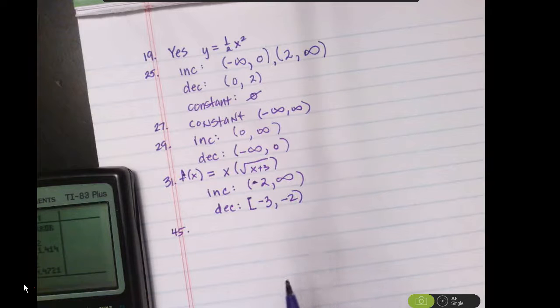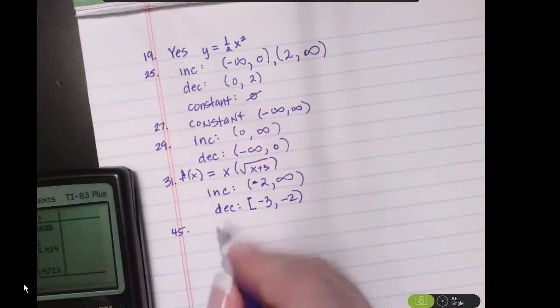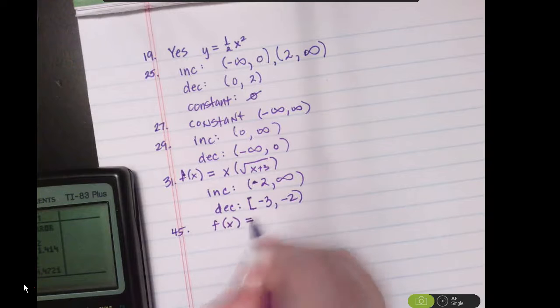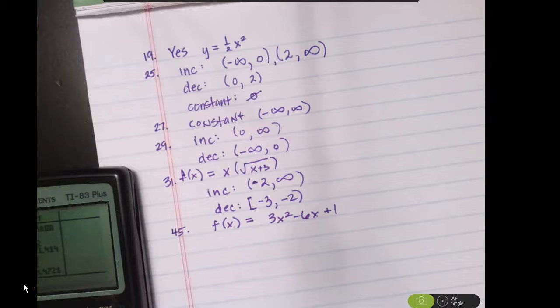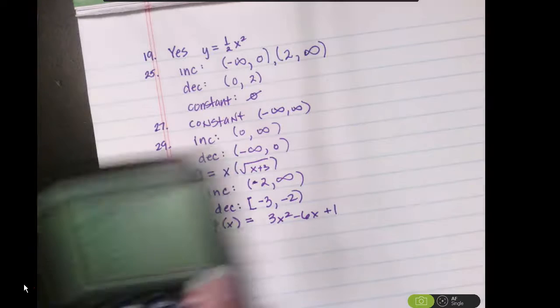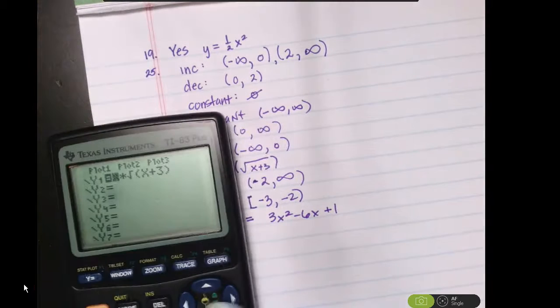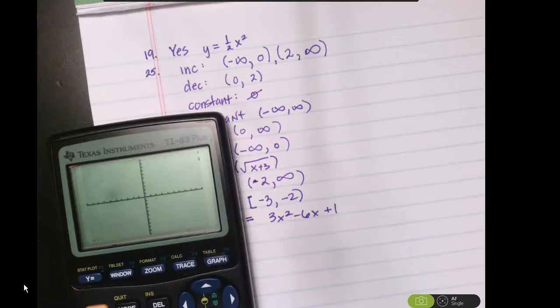The directions, well, the title of that is relative minima and maxima. So we're going to graph that function and take a look. In number 45, we have f of x equals 3x squared minus 6x plus 1. Now, here's where graphing is great and a graphing calculator is awesome. But if you have any knowledge that you can draw on from Algebra 2, or even algebra, that is going to be helpful to you in this course.